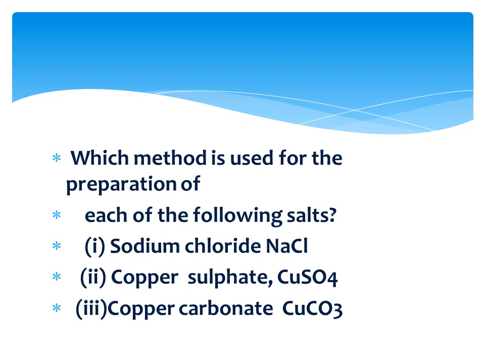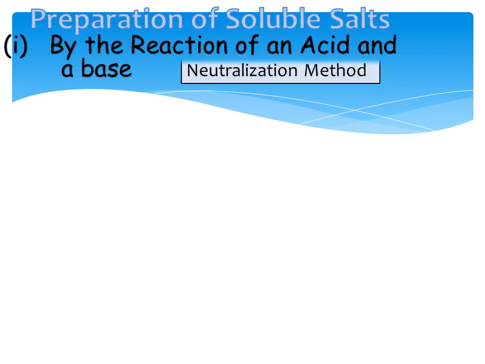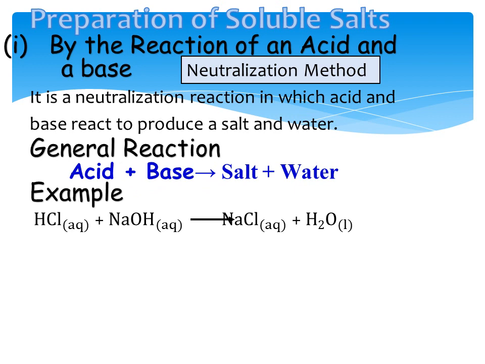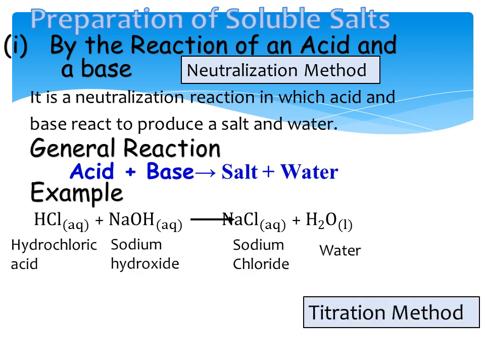That means we omit method number 1, and then we simply go for the titration method, which is a neutralization reaction. And in that particular case, you simply select acid reacting with base to give you salt and water. You simply select Na in NaCl. Na is the basic radical which comes from NaOH, and HCl gives you the acidic radical, which is Cl negative. So both NaOH and HCl react together to give you NaCl and water. And what is that titration method? Let's have a look at it.